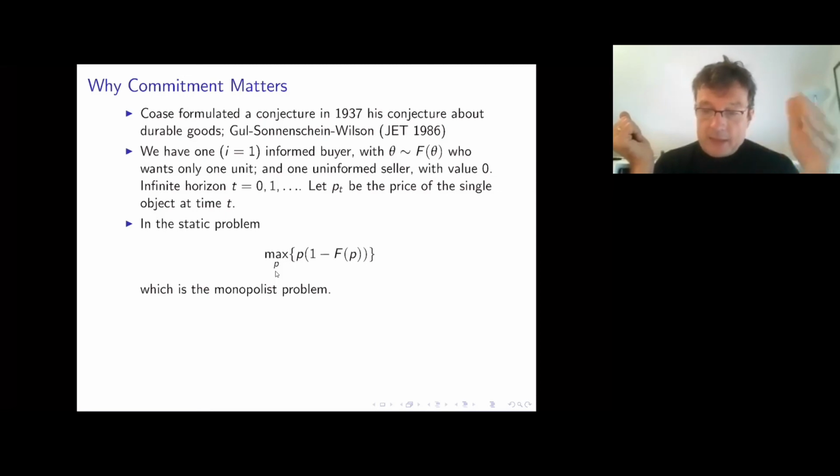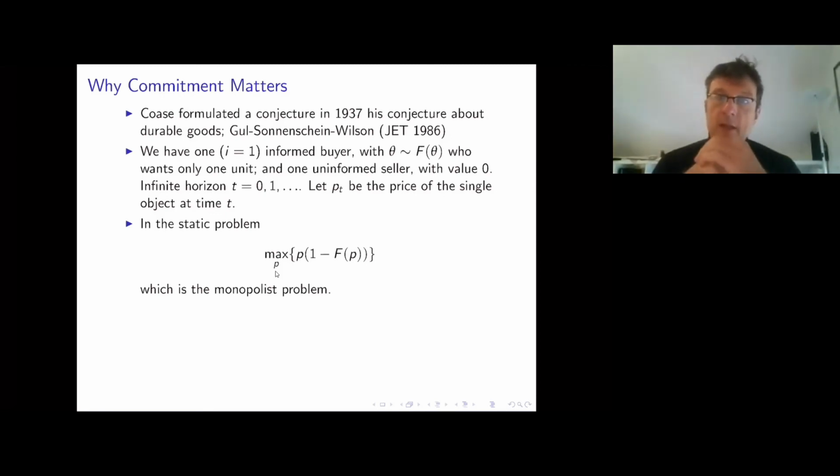And I'm anticipating that I also will have the occasion to sell it. If I fail to sell it today, tomorrow, which would lead me to choose a price P1. And now I want to think, as Coase did, about this as a world without commitment. So I want to think about a seller who wants to maximize his revenue over time. In fact, that revenue will come in the form of just a single sale. The question is when and at what price.